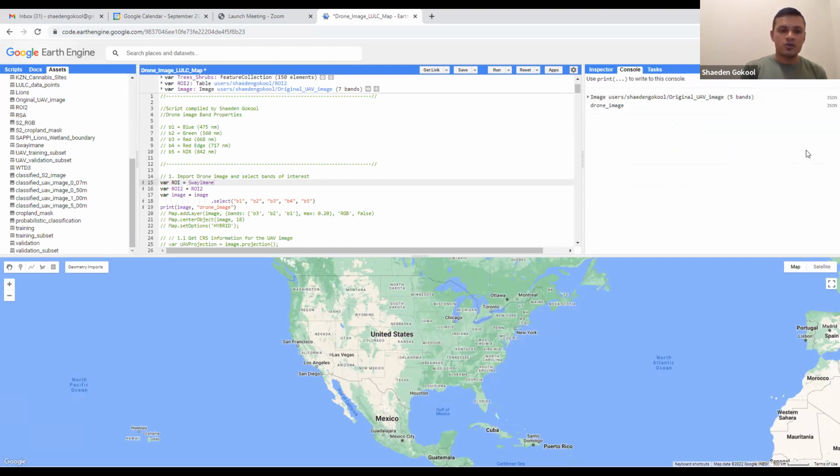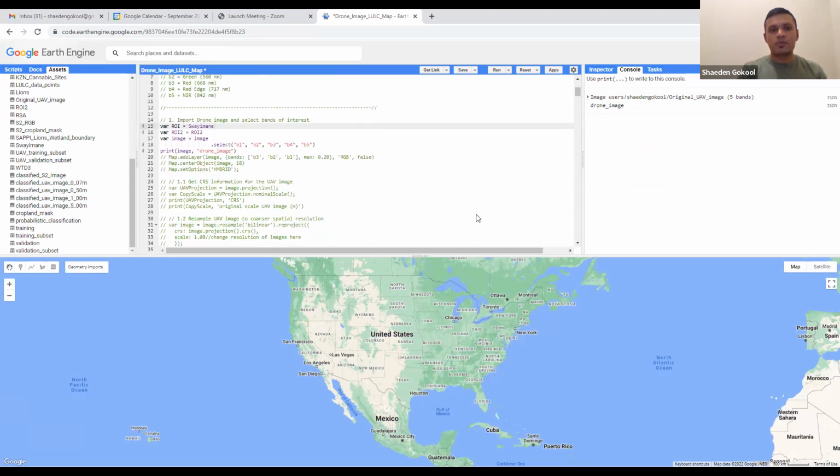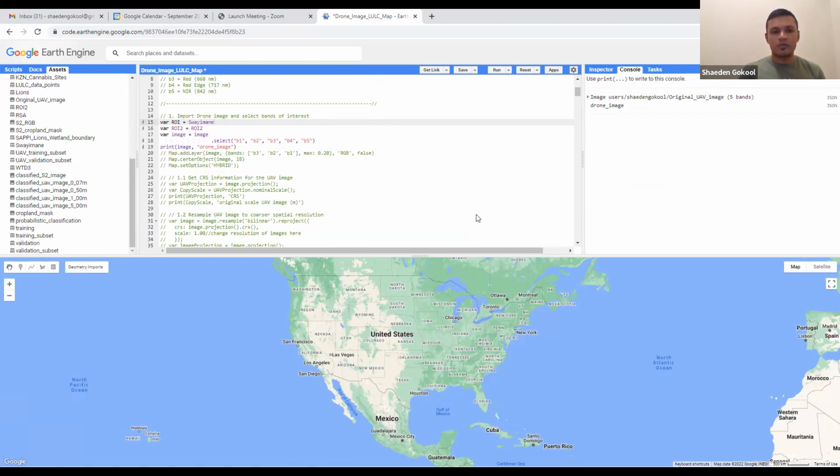So in the console, during multiple processing steps, you can print out information just to make sure you're on track and whatever you want to be done is actually being done. You can also print out graphs for you to inspect your results in detail. So you can do a lot of on-the-fly analysis within Earth Engine. That's quite nice in the sense that you get a feel almost instantaneously for whatever you're attempting to do, whether you're on the right track or not.